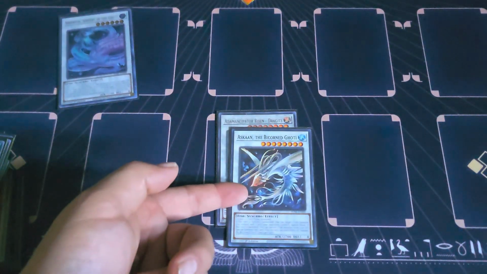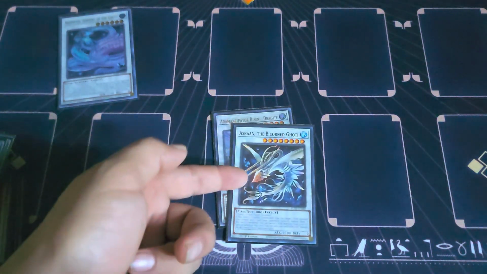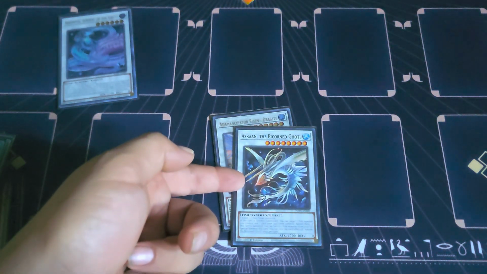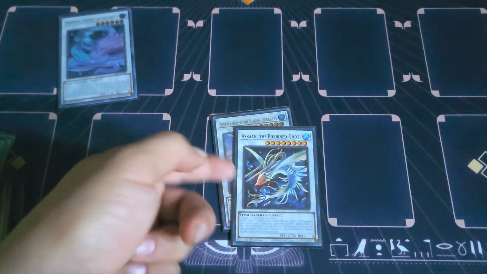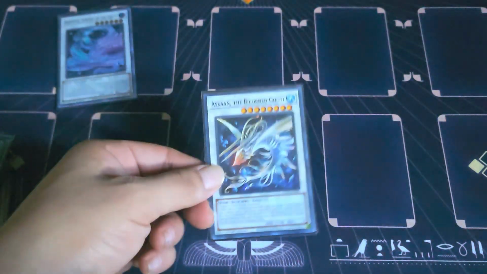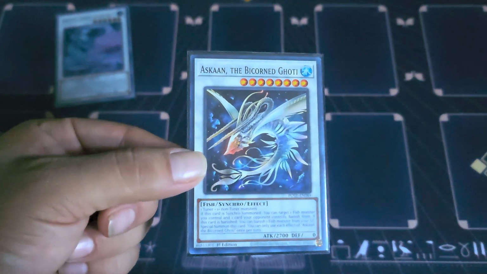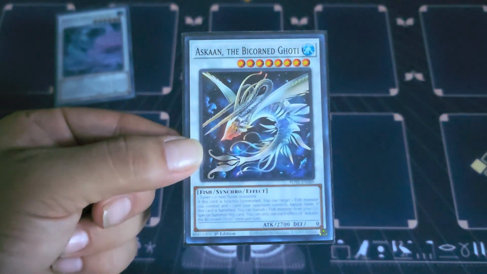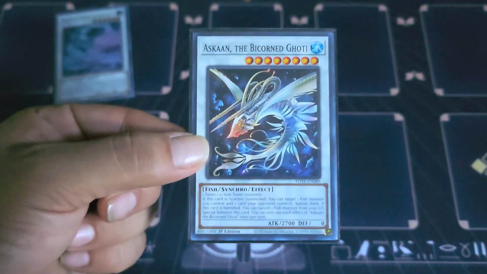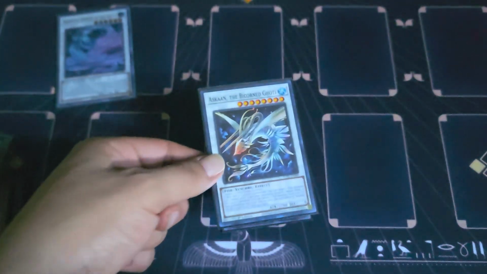Probably one of the most used, if not the most used, level 8, and that's going to be Ascan, the Bicorn Ghoti. On synchro summon, this card targets itself and one other card your opponent controls and banishes both. It's great spot removal for whenever you need it, and this card can just keep bringing itself back as long as you have a fish type monster to banish for that, as its effect states that whenever this card is banished, you can banish one fish type monster from your grave to special summon this card. You can only use each effect once per turn.